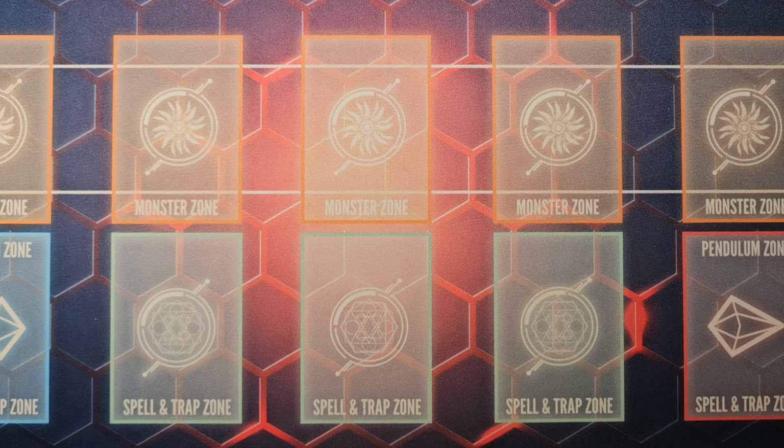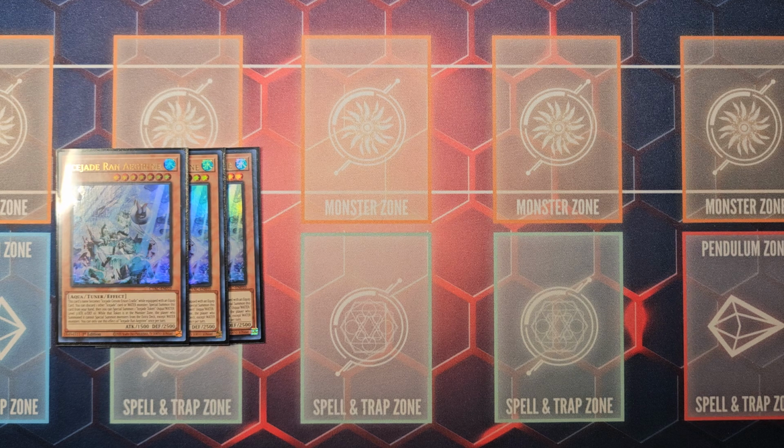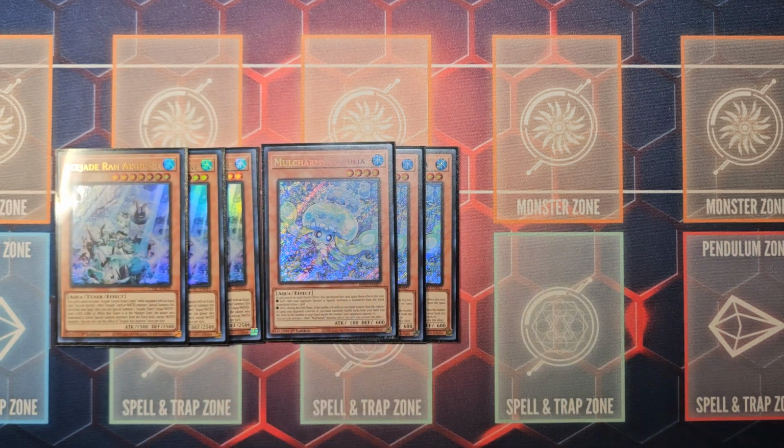Then, for some of our non-engine slots, we basically have 3 Ice Jade Ran Adrian, followed by 3 Molcharmi Perulia. We choose to main deck the Perulia over the Furrowas because Perulia happens to be a water, and there are more inherent synergies with Perulia because of that. But we still do play Furrowas. We just side deck it. We don't main board it.